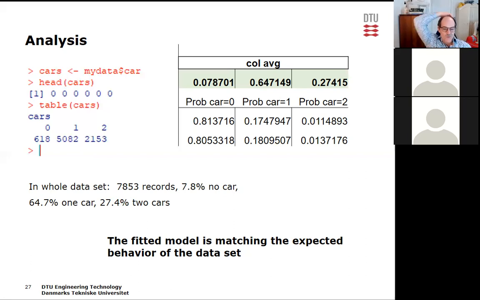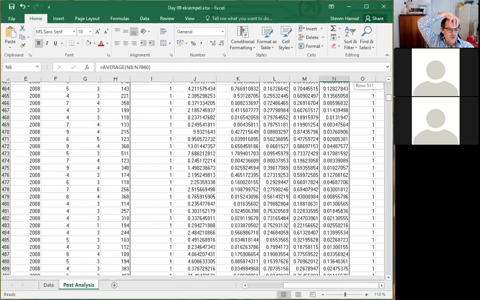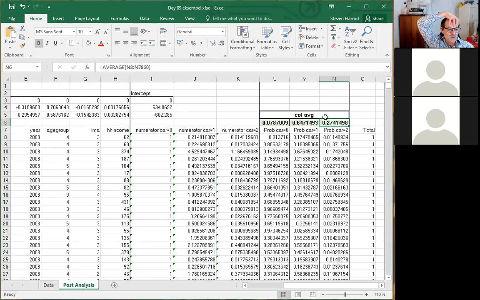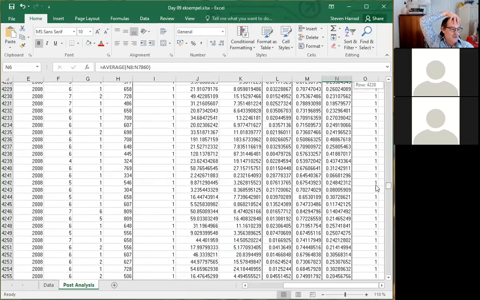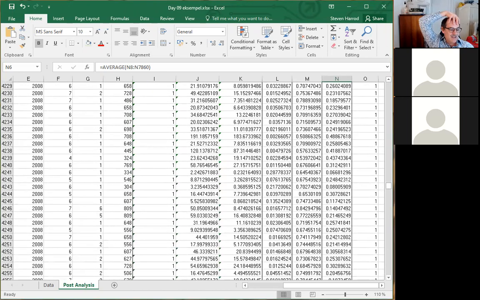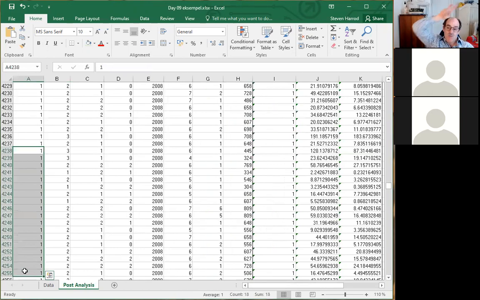Now, let me go back to the spreadsheet again and see if I can find an example. Sorry, there we go. Here's the spreadsheet. Here's a fun one. I don't want to mess up my data here just yet, but let me go down the list a few points. This far right column is the probability of having two cars. We're still in the one car range. Right now all of this data says they actually have one car.